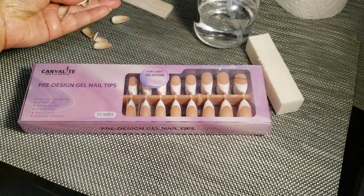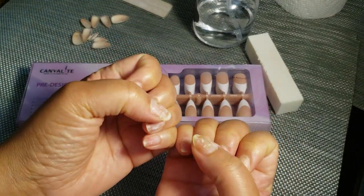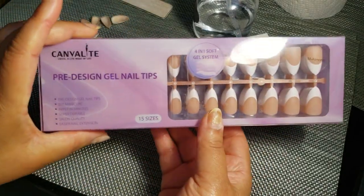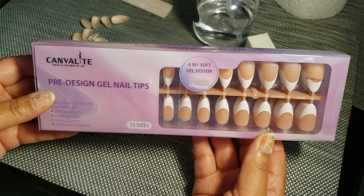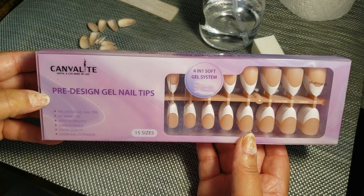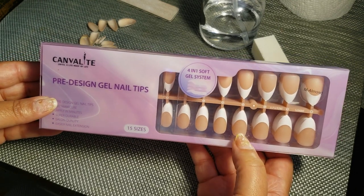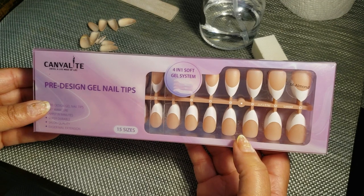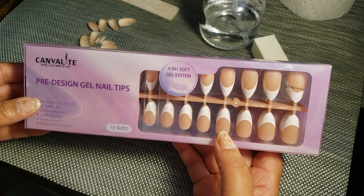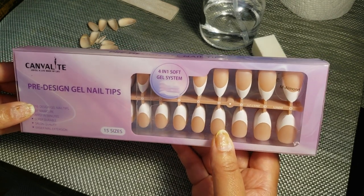So I've just taken off my nails, and this is what we look like right here. Just going to wipe them off with some alcohol. And these are the nail tips that I'm using. Canvalite, and I think that's how you pronounce that. It's a pre-designed gel nail tip, and this is what they look like. But not only am I going to use the tips, I'm also going to use a clear gel top coat and cure that on there as well.